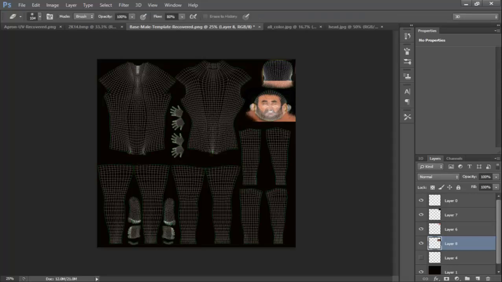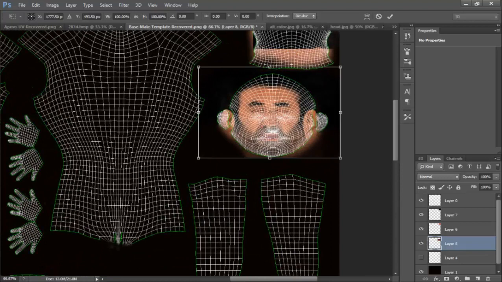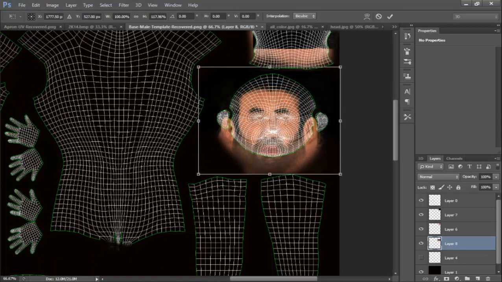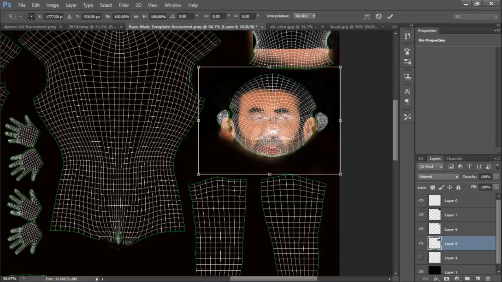I think we'll do the beard in game if I can figure out how to do facial hair. But I figured that out with Morrison last time we did this, so it should be all right. Okay, so let's zoom in on the face here and see what we need to do. Obviously, the eyes are not where they need to be. We're going to have to take off some of the face hair here. Then I'm going to probably have to bring the ears up a little bit because they're a little low.